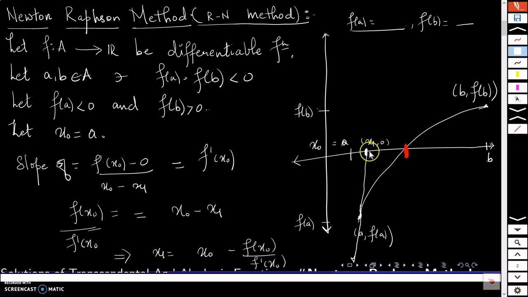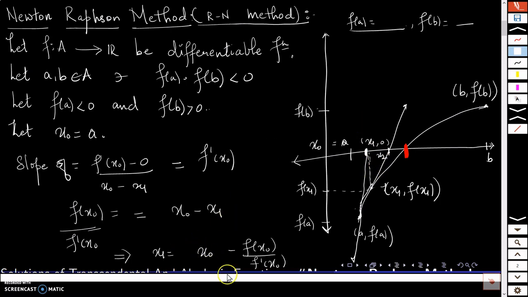So similarly, what I'll do now, from here, I will mark the point f of x1, that will be somewhere here, and this point will be x1 comma f of x1. Okay, x coordinate and the y coordinate here. At this point, again, I will draw a tangent to the function, approximately. No, my line is not proper. So at this point, I have to draw a tangent. So let's say it is this. Then it will again go and cut the x-axis at some point, and I will get x2, right?